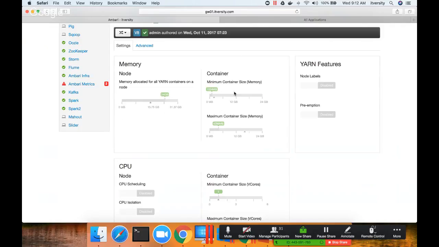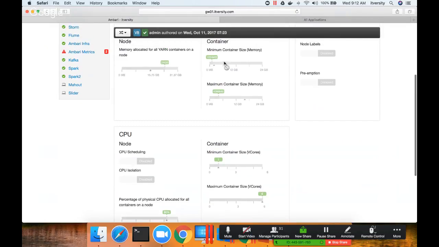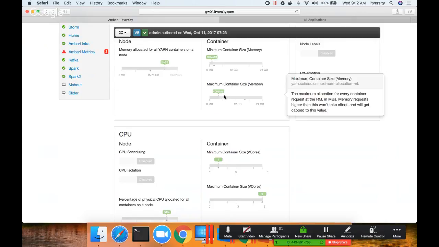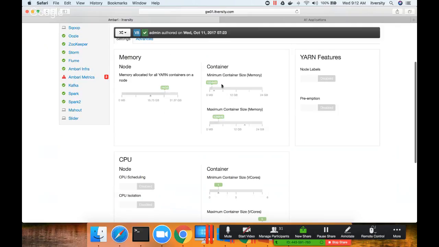And executor is nothing but a container. It's not node manager. Executor is nothing but a container. Here we are setting up thresholds for each container. I have given 1 GB minimum for container and 4 GB maximum per container, and one CPU per container minimum and 6 CPUs maximum per container. So these are container level settings. If we try to correlate the Spark executor with Yarn, it has to be related with container.